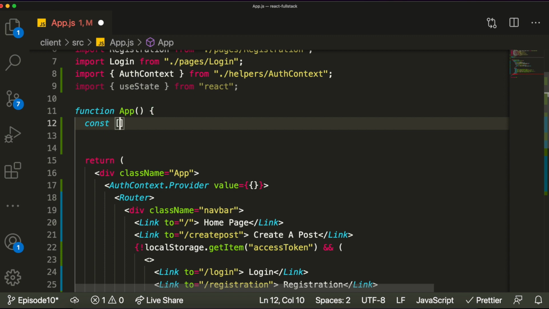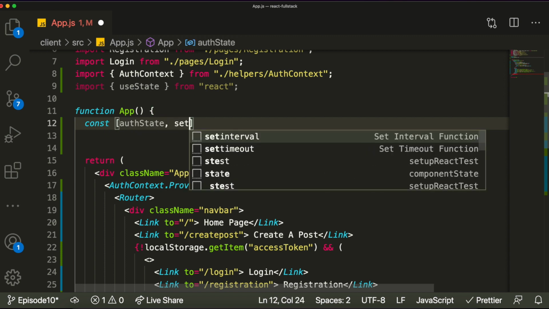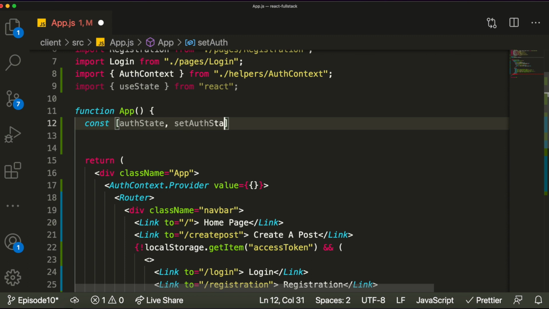For now, let's just call it authState and setAuthState. We can use that to keep track of our ID. Right now, I don't care that much about keeping track of our username. If you want to put that as part of your state, you can do that.